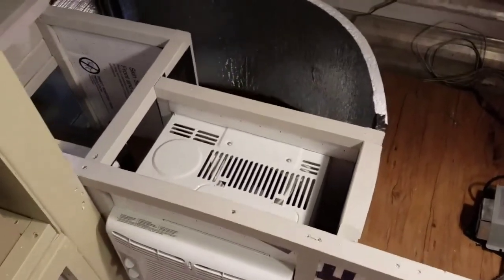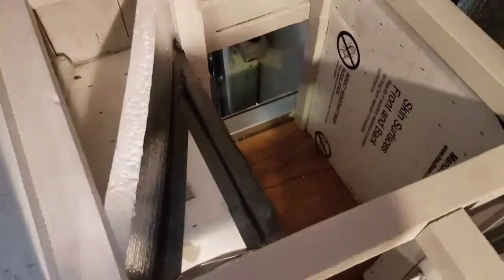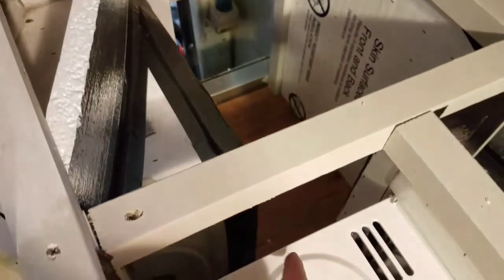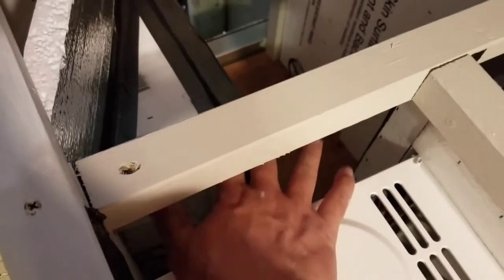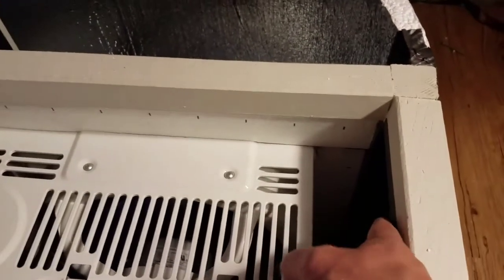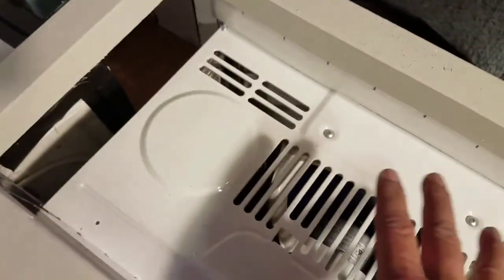I've got most of the foam done — I just left the top off to show what we've got going on. On the intake side, this is my wheel well right here, so it's a bit challenging. Air is going to come in here, take this odd path, go into the intake on the side. It can come in through these fins, and it's also open on the side where it can go down through these fins. So the intake happens in here, gets sucked through the machine, comes out on the hot side, and will hopefully hit this curve to make it more efficient heading out.